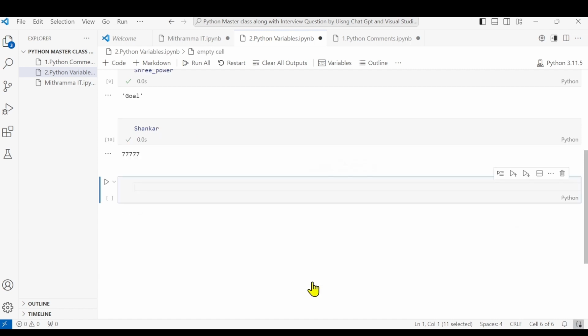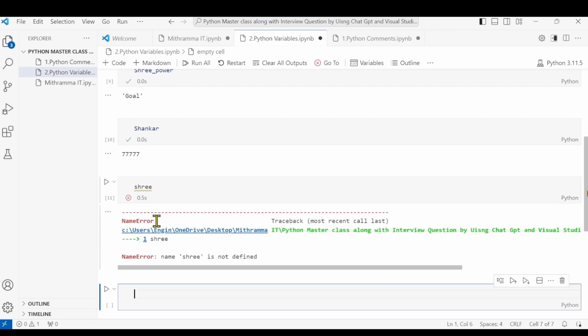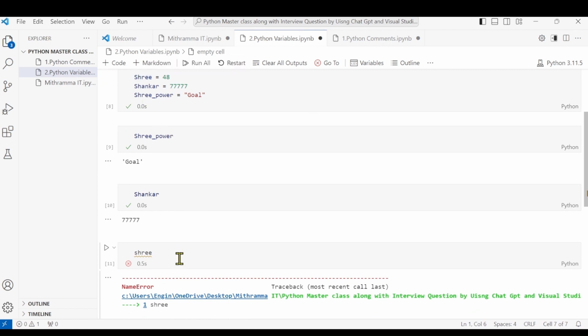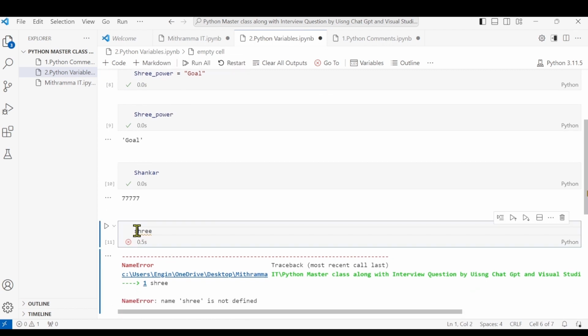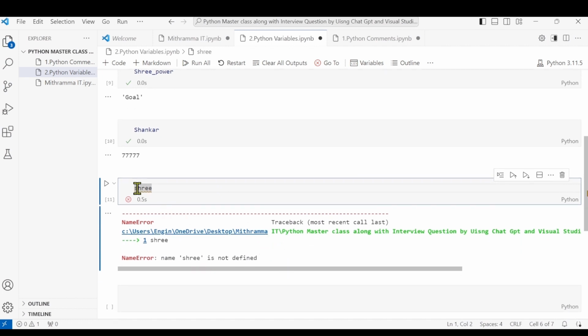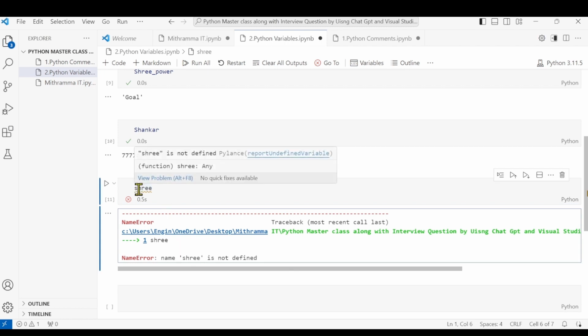Now we go to three, run it. I get the error because I gave the capital letter at the beginning. Now I gave the small letter at the beginning, so I get the error: C is not defined. When I want to give a small letter at the beginning, is it right? I gave a small letter first.